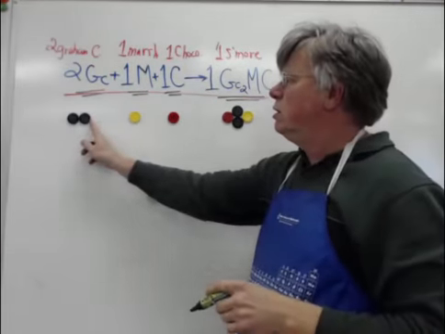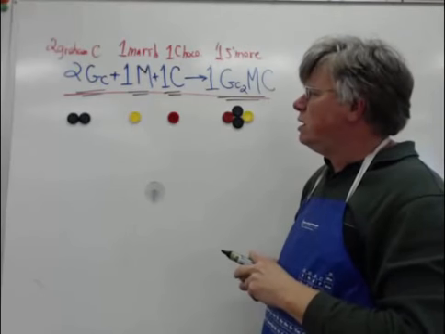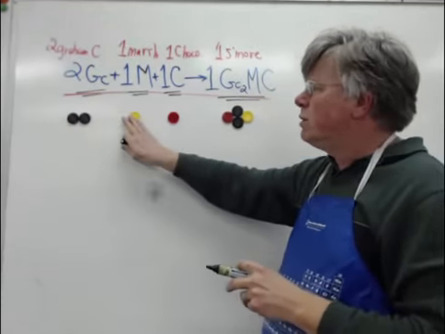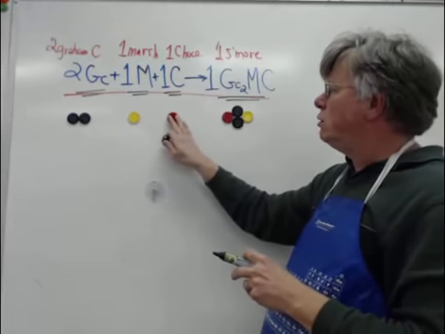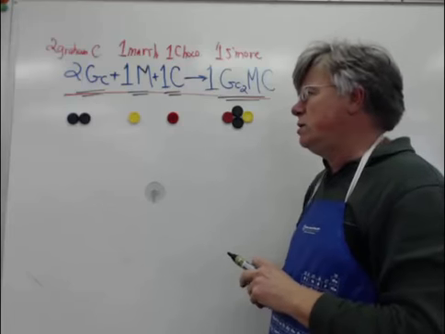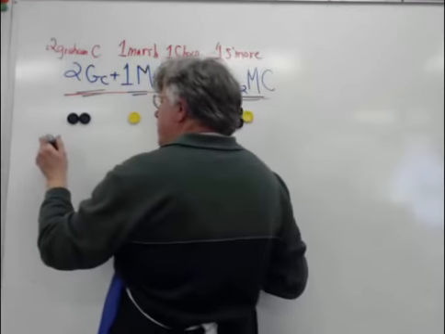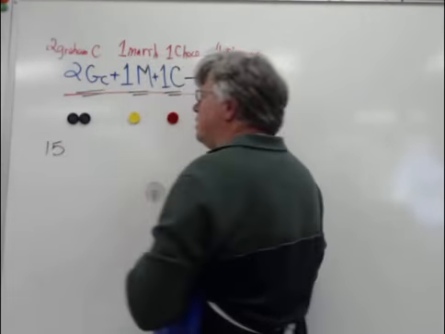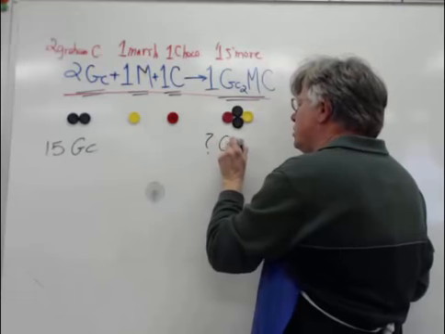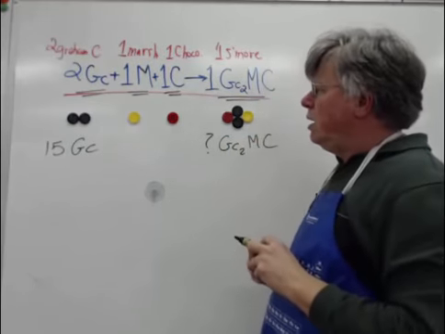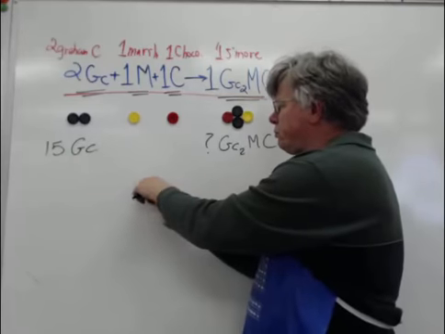Okay, now from this information, we can basically see that if we have a certain amount of graham crackers, we can figure out how many marshmallows we need and how many pieces of chocolate we need to make a certain number of s'mores. So this is the type of question that you might see. What if, for example, I have 15 graham crackers? The question could be, how many s'mores could be made? And so it's a rather easy question.